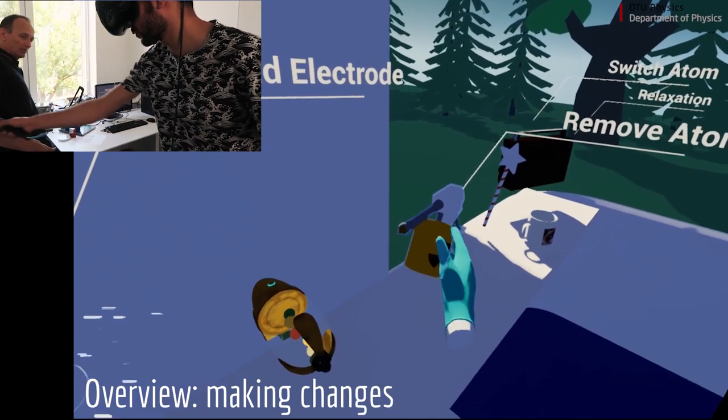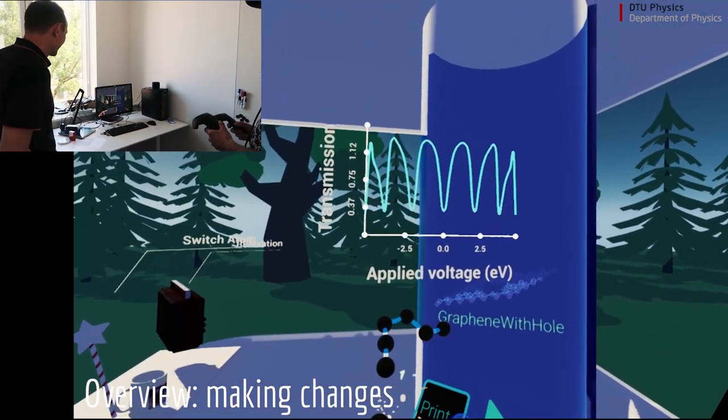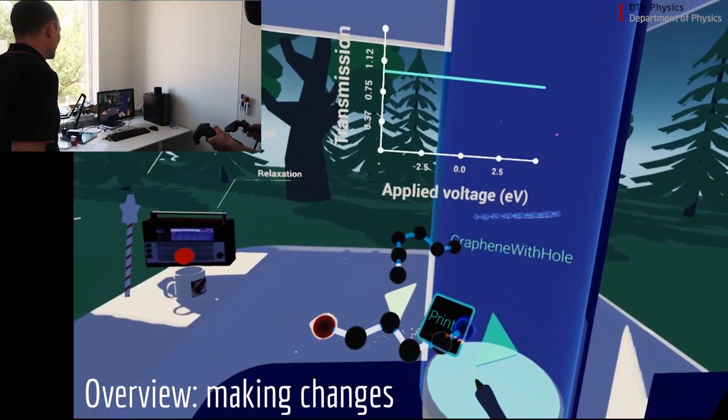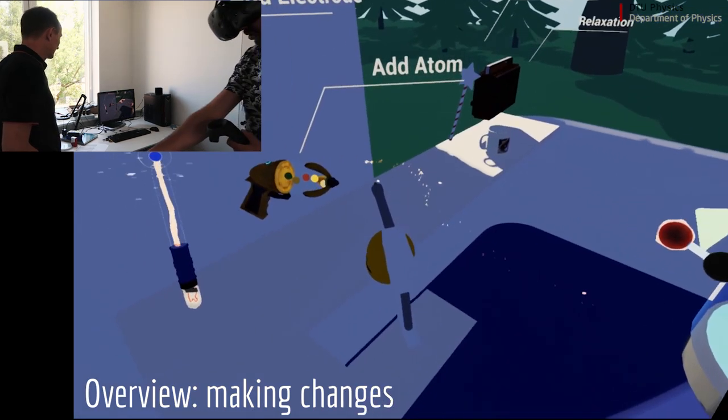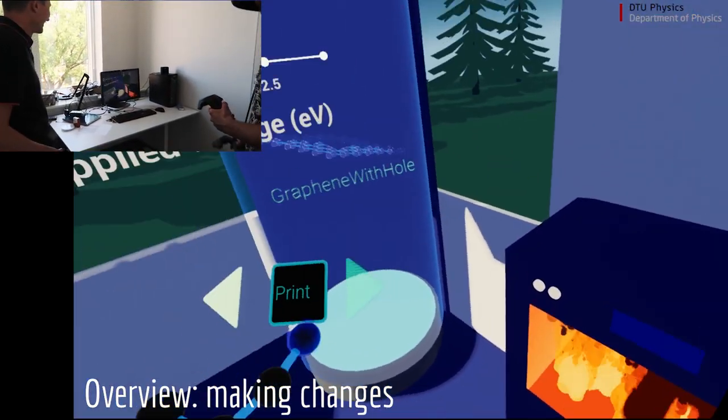If I were to, for instance, grab the remove atom gun and remove this one right away, I go back to one transmission, because this is just a simple way. And I can just get rid of all of this, because who doesn't like fire and explosions?